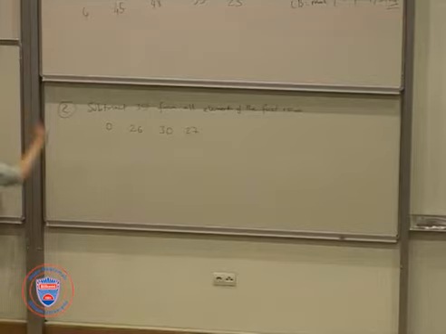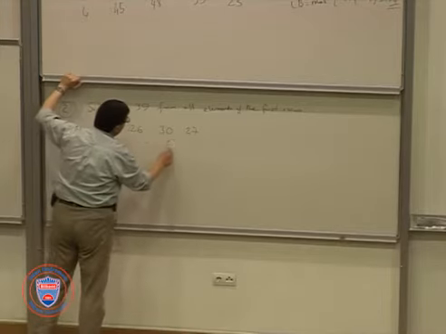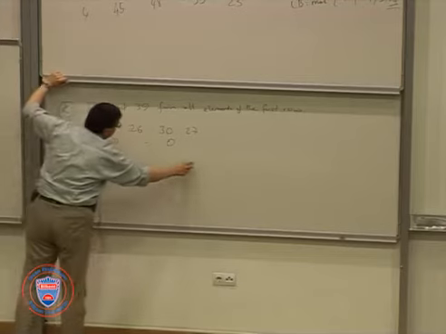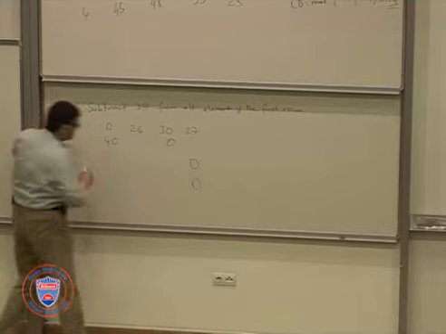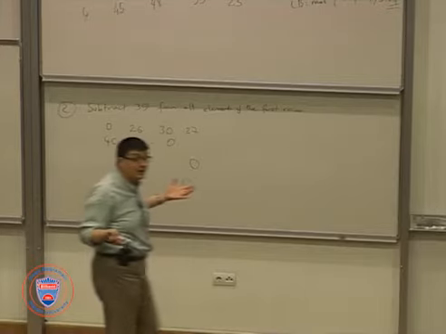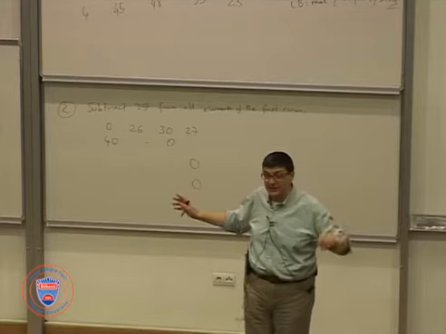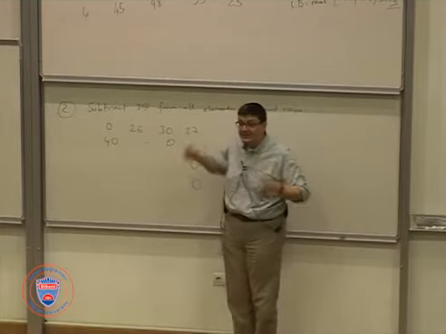So let me do that to each row. This is going to be 40, and I'm going to have a 0 here, a 0 here, and numbers here, a 0 here, and numbers here. What are these zeros going to represent then? Relatively speaking, they show me where the assignment should be, if I can do the assignment, of course. And if I see 0, can I have anything less than 0? Because all the numbers are going to be positive. Can I have anything less than 0? No. So these are my candidate assignments.